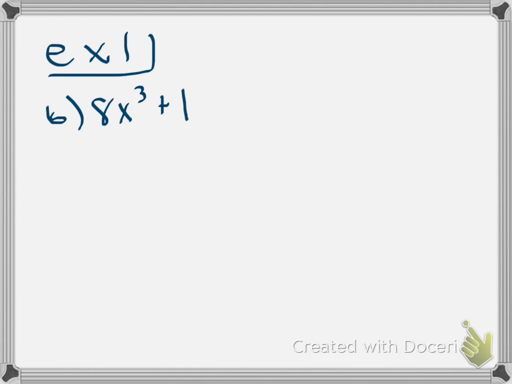So let's try another one. Here we have 8x cubed plus 1. I think on your paper it says minus 1. We're going to change it to a plus 1. Again, being able to identify a and b. The perfect cube root of 8 is 2, and since I have a variable of x, I'm going to say it's 2x. To check yourself, 2x times 2x times 2x gives me 8x cubed. My value of 1 is still going to remain 1. 1 times 1 times 1 is the 1 cubed. So there's my a and b values.